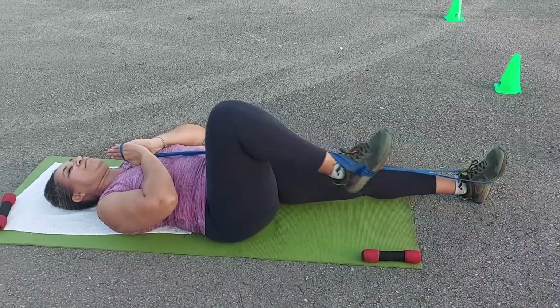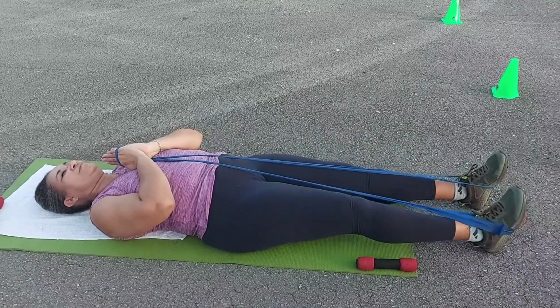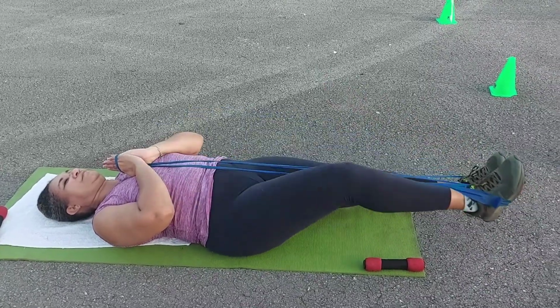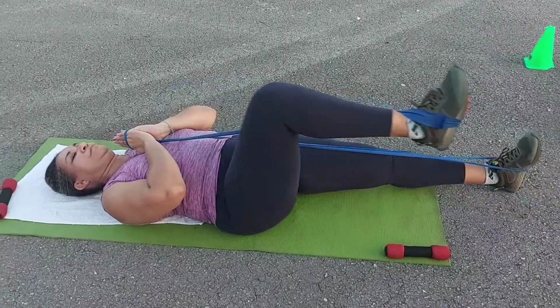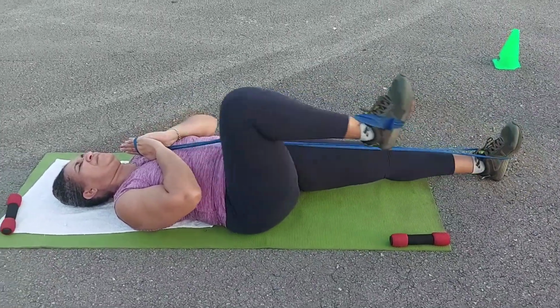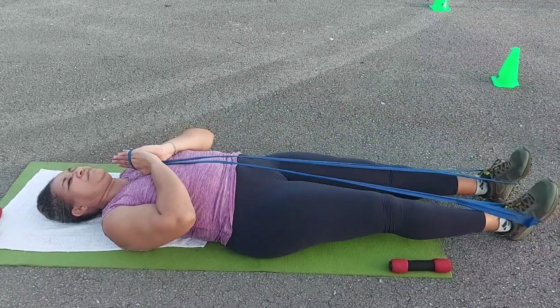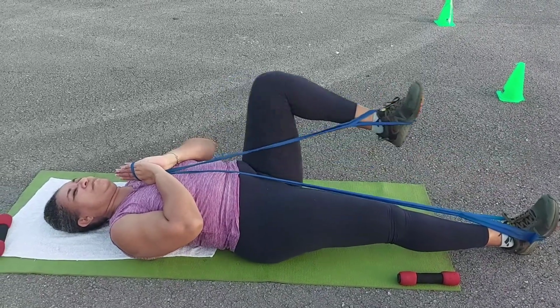Push. One. If you want to do it tighter, the choice is yours. If it's too slack for you, you can. Right, there you go. When you get to 10, just switch legs. Right, there you go.